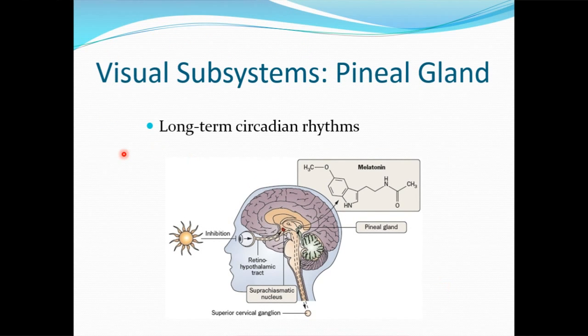Now, your long-term circadian rhythms have to do with the pineal gland. So this information comes in through the eyes, through the retina, goes to the suprachiasmatic nucleus, goes right down to another ganglion, and then eventually goes up to the pineal gland that sits over there. Okay. Now, that has to do with our long-term circadian rhythms. And you probably have heard research that shows that people who live in countries where it's dark a lot of the time, where the days are very short in winter, tend to become more depressed because there's a lack of melatonin in their systems because there isn't enough light going in through the retina.